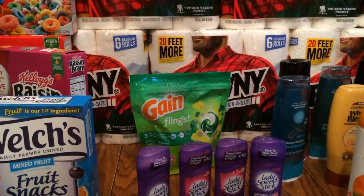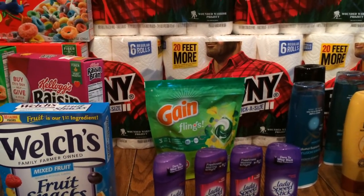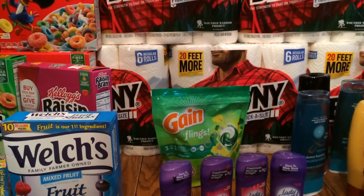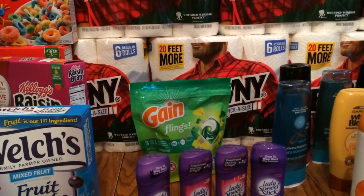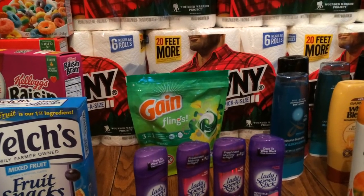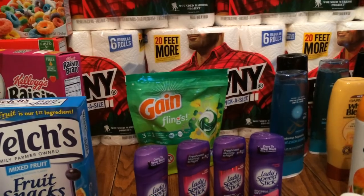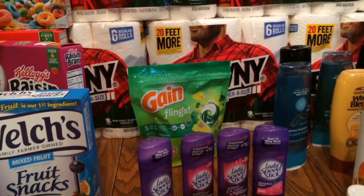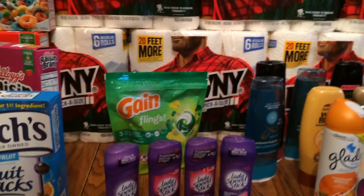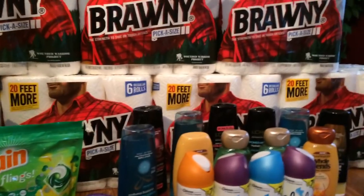The Gain — I had a $2 off coupon from the previous weekend's insert, the 29th, for $2 off any Gain or Tide. I used one of those and then I had a personalized $2 off Gain, so I used that together, which made it like 49 cents in my store.